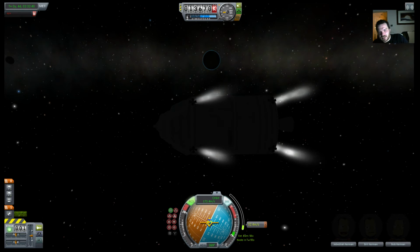Just to be absolutely on the safe side, I don't want to detach the service module from the command module until I'm basically scraping the atmosphere, in case I need some more RCS push. As soon as I separate, I won't have the RCS push, and if they don't even skim the atmosphere in the slightest, they are not coming home. So I need to be absolutely sure. The danger of this is if I am good and I'm going to enter the atmosphere, detaching from the service module at that later point could encourage a collision, which will not bring them home. So let's see how we do.